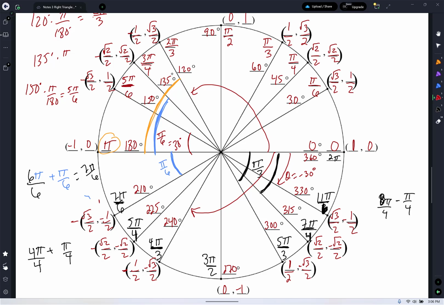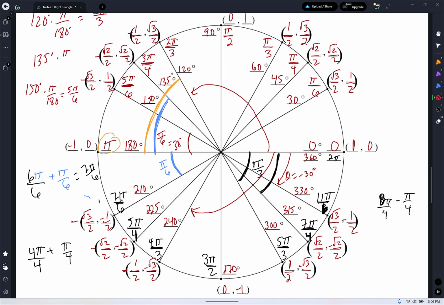Do you see the pattern? So, John, why are you telling me the pattern? If I tell you cosine of pi over 6, you're going to tell me cosine is the x value, you're going to tell me square root of 3 over 2, right? Now check it out. What if I told you cosine of 5 pi over 6? Now if you memorize all the little elements, of course, you're going to be like, oh, cosine is square root of 3 over 2. Be smart.